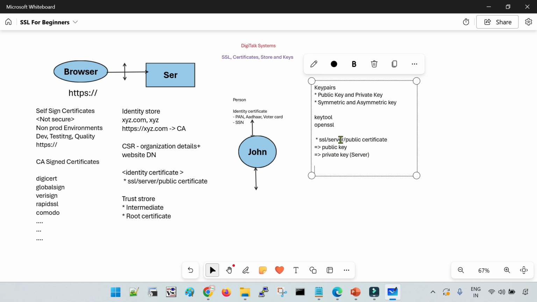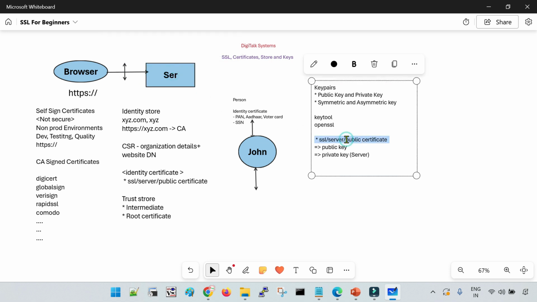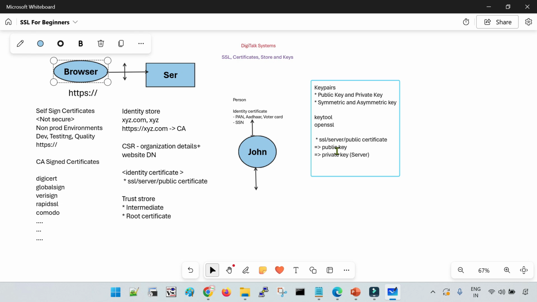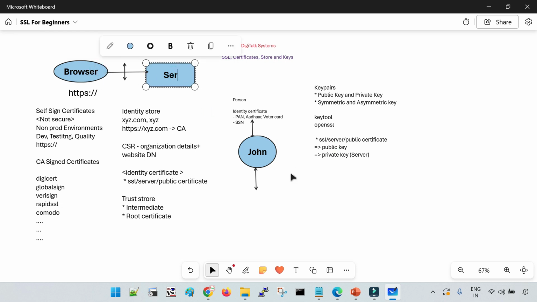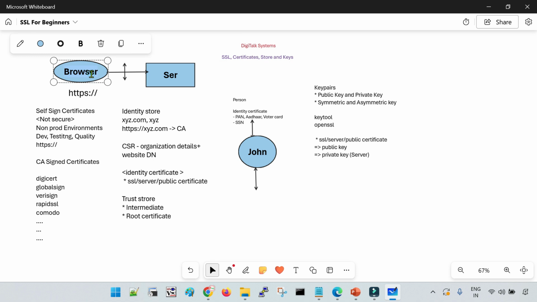Whenever a browser connects to a server, after the connection your server will send this public certificate, or you can say your public key, to the browser first. So during the first communication, when the SSL handshake is completed from browser to server, your public key is sent by your server to the browser.